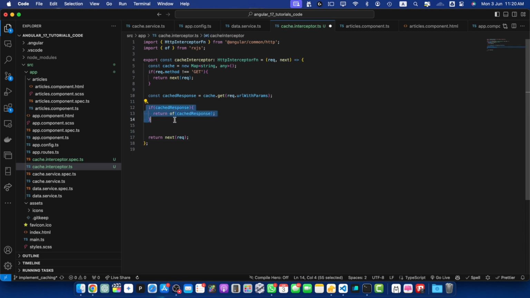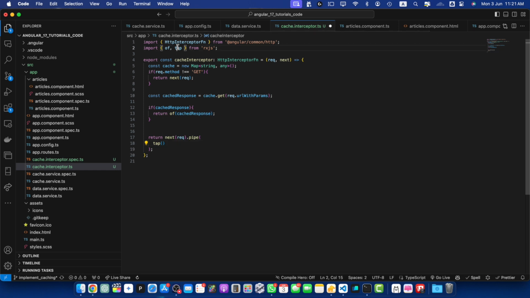So here we are basically breaking the HTTP request. We don't want to execute the HTTP request at all, because if we don't do that, it will make an HTTP request and that will hit the backend API. So we just return that in the middle. But if we really want to resume or continue the HTTP call, then we can use this next function, but we will add a pipe function on it, and within that pipe function I will pass the operator of rxjs, that would be tap.